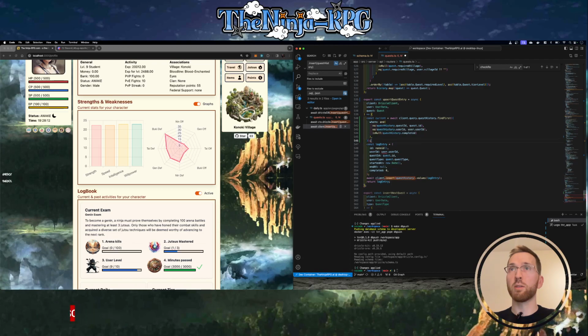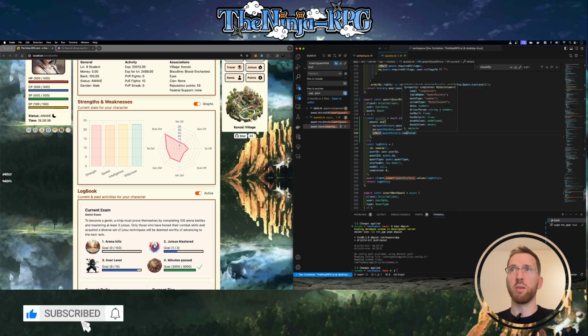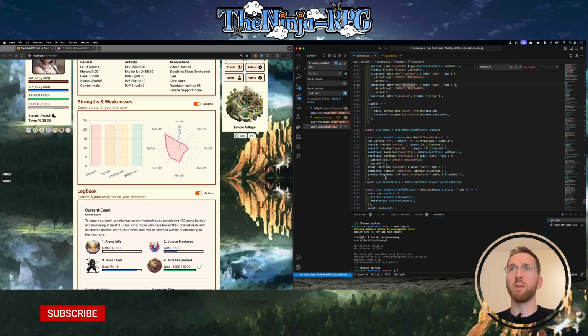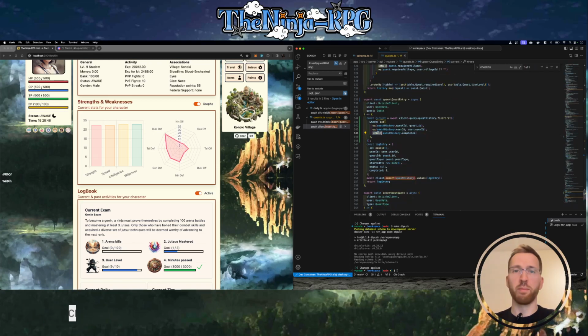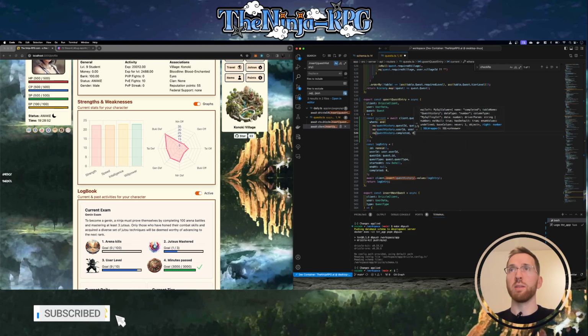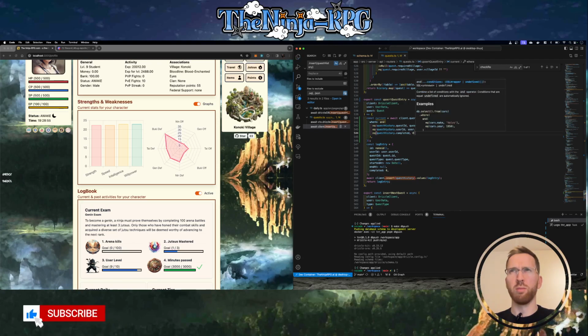Let's see what Copilot comes up with. It says where the quest history is equal to the quest ID. That's definitely right. Where the user ID is equal to user ID. That's definitely also right. And where the quest history completed is null. I don't think this one can be null. Let's check the schema. It's a tiny int with a default value of 0 and not null, so this will never be null. But we probably do want to find entries where it is 0.